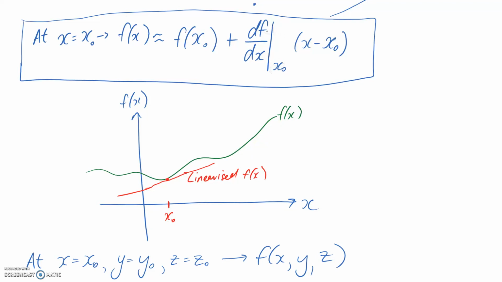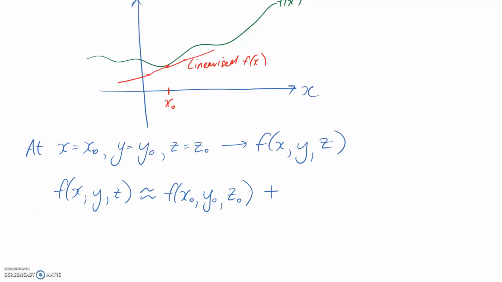Okay, so we're going to follow this same pattern, except we're going to have a derivative term for every single one of our variables in the equation. So if we start with x, this time it's going to end up being a partial derivative because we have more than one independent variable. Okay, so df on dx, and we're going to evaluate this at our point of interest, which is where all these three happen. So x0, y0, and z0.